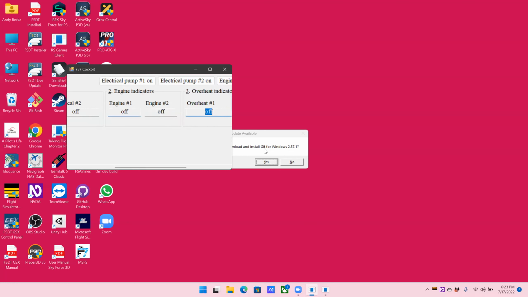Overheat indicators grouping. Electrical pump number 1 overheat indicator off. Alt-3 is the overheat indicators. Electrical pump number 2 overheat indicator off. If we tab through, Panels tree view. Hydraulics, 1 of 1, level 1. We will return back to the tree view. This is the end of the content for week 8.